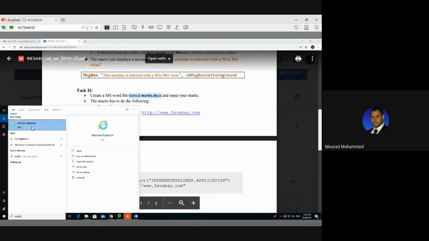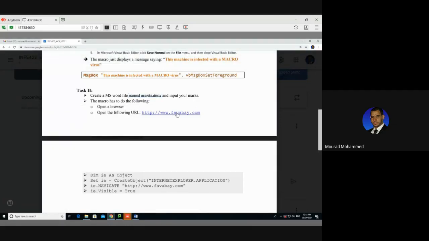So very fine. Now we guarantee that when we call Internet Explorer as a browser to visit this site, my macro will not fail, which means my virus will not fail.